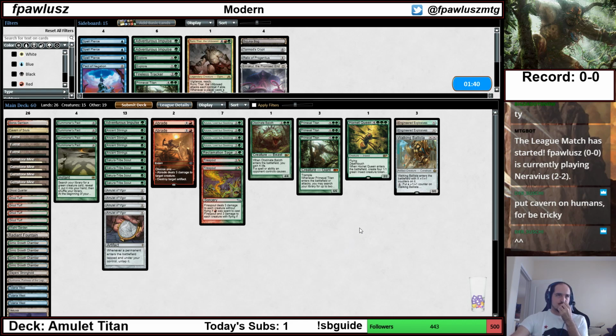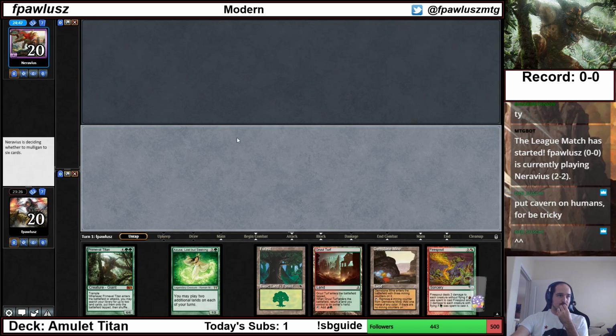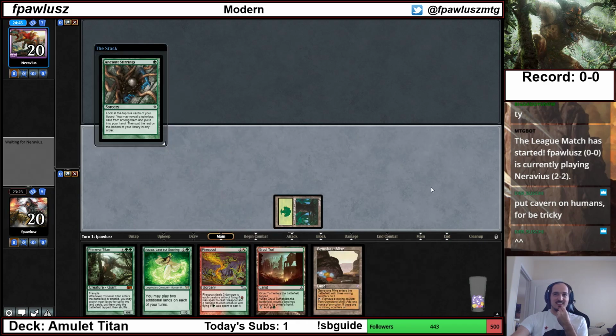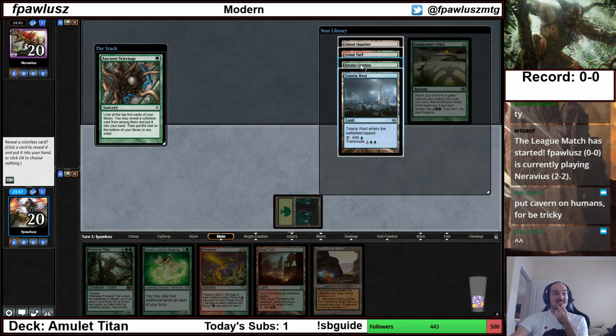All right. Wow, look at this. A reasonable hand. Keep. I really want to see if we did get some value from this. One, two, three, four, five. I think I'm gonna get the Colony Garden here. It will help me gain some time.